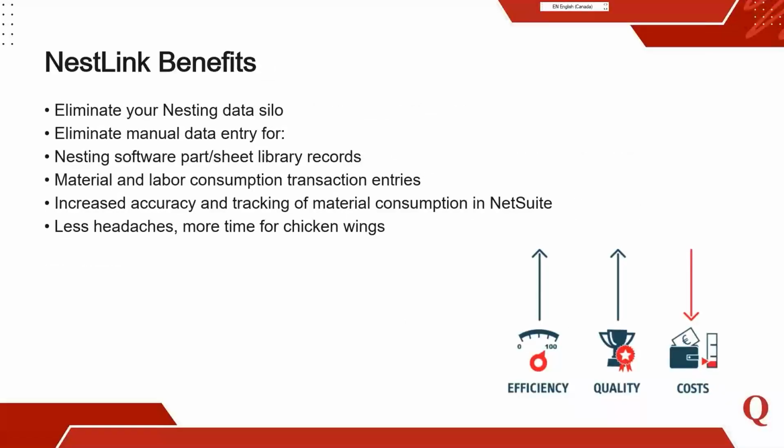Lastly, the benefits. Benefits of NestLink include the elimination of the nesting data silos. With the nesting software constantly in communication with NetSuite via NestLink, the data is always up to date. So you don't have to have a user manually inputting parts and sheet library records in the nesting software, as well as material or labor transactions in NetSuite. This results in more accurate tracking of material consumption and labor, as well as overall less headache and downstream errors. And really just more time for chicken wings or beers or whatever it is that pleases you.